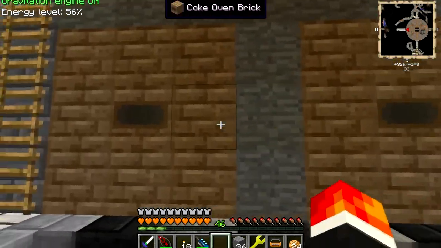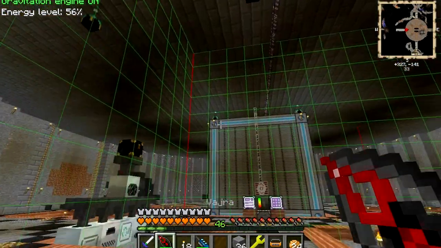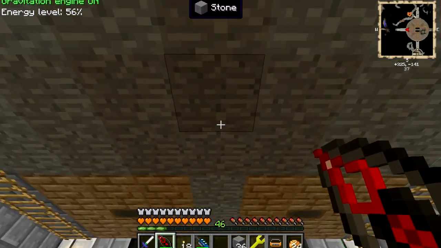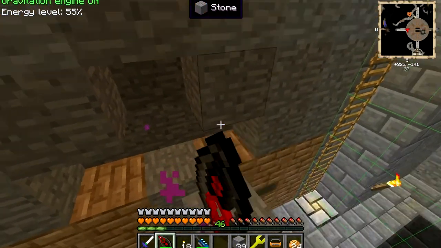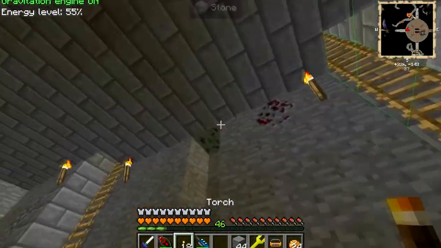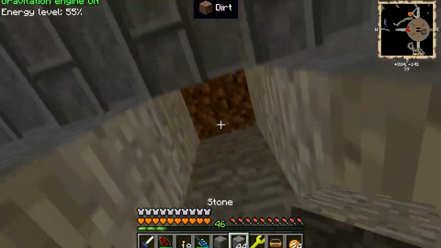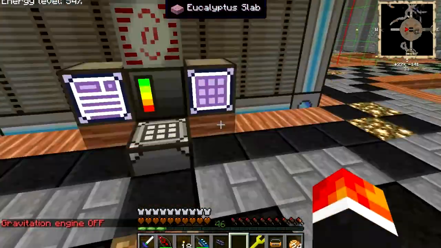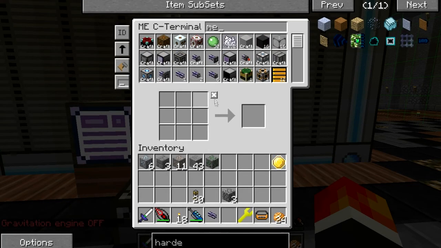So how are we going to fill these up with coke coal? Well, what I'm going to do is, down the middle here, I'm going to run some ME cable. Let's see, do we have any more ME cable? Oh, something's up with my mic. I don't know if you can hear it. I'll have to check the recording to see whether you can hear that.